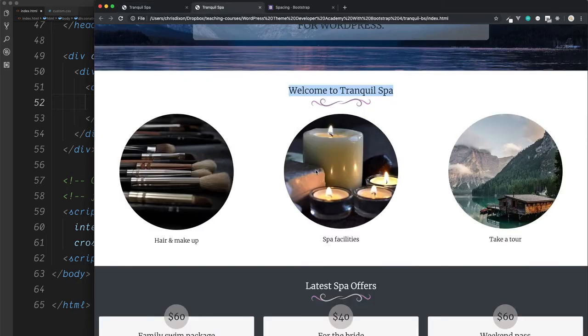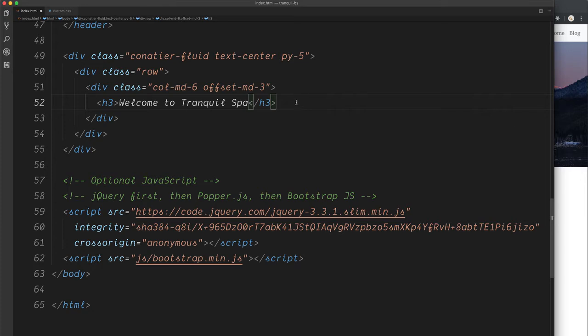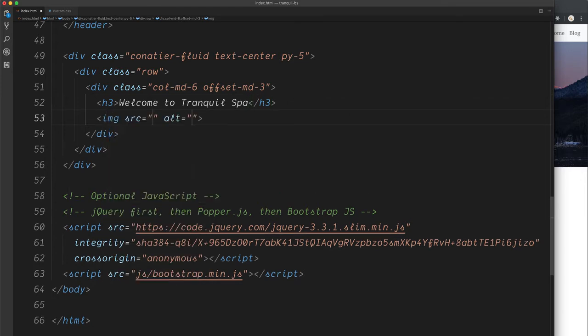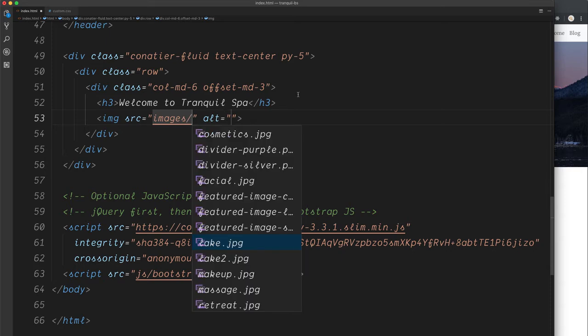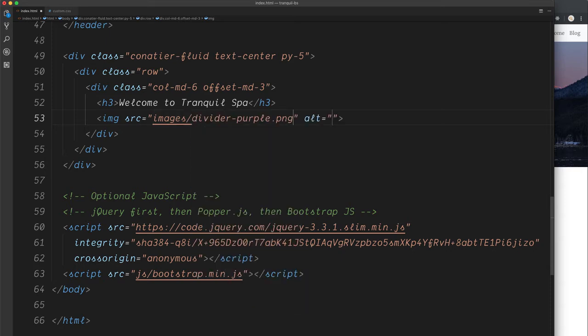Next up, we need to add our icon or our image just below. The source, this is in the images folder, and the image which is being provided for this is divider-purple, the alt text of divider 2, and then a class of w-25.